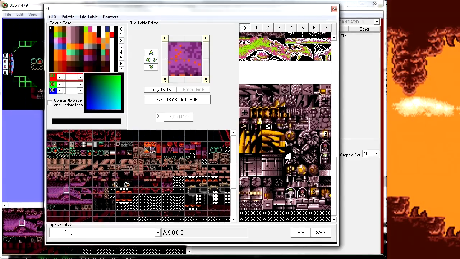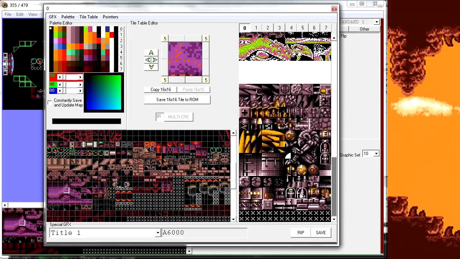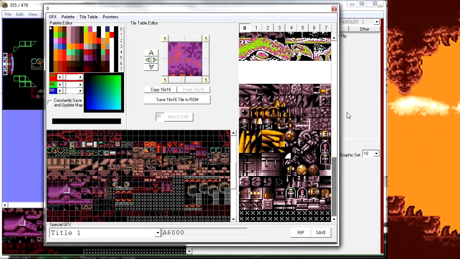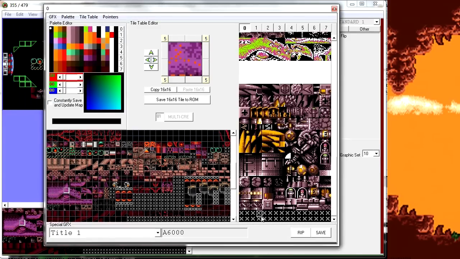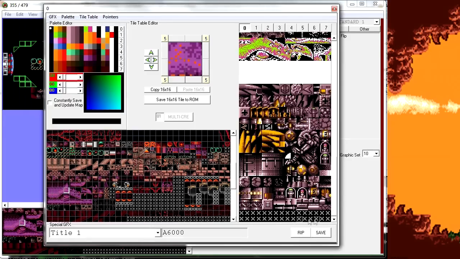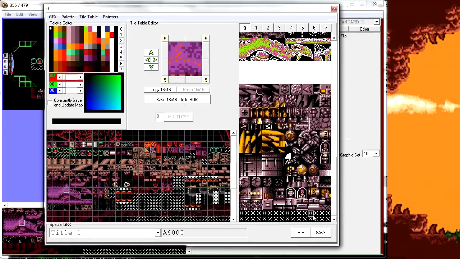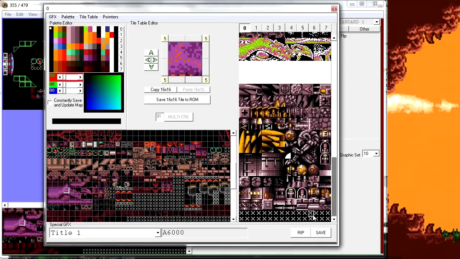Because as you can see, the supers, the regular missiles, energy tanks, power bombs, and the orbs, those are all in there. Those are all fine and good. But the other items, which there's quite a few, that aren't there will be loaded into here. So keep that in mind, leave that blank, because that's why this is there. The items get loaded in there, and then they'll pop up and look alright.